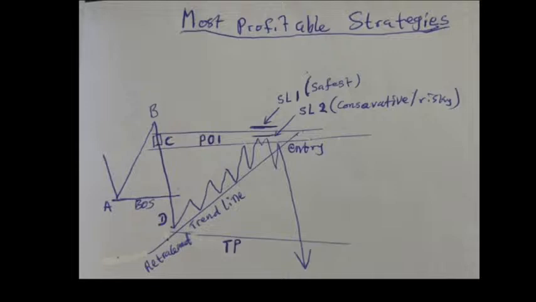When price gets to my point of interest, it may give a certain pattern, probably a double top, a head and shoulders, or any pattern at all, before it breaks my trend line, as you can see illustrated on this diagram. Someone might be asking, since I've gotten my point of interest, why do I still need the trend line?